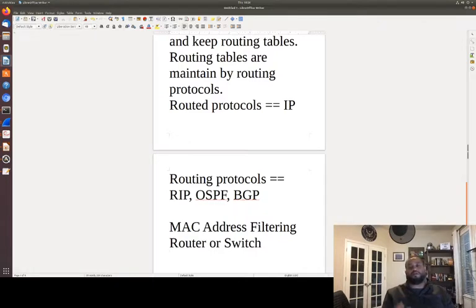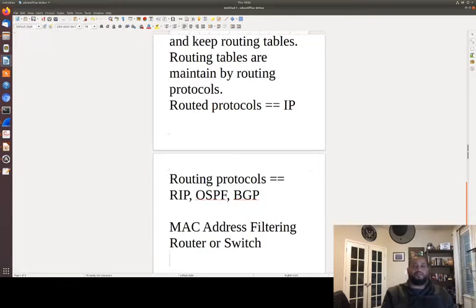I guarantee you, if you go into the configuration of your home access point right now, you could probably do some MAC filtering. To do MAC address filtering, you need to know the MAC address, the burnt-in address of your machine. And I already see somebody said you can spoof these. You absolutely can spoof them, but from an external perspective, you almost have to know what it is.